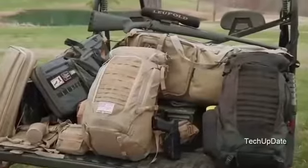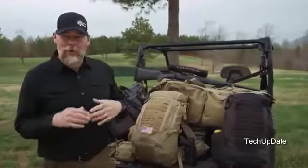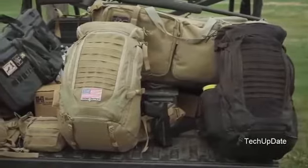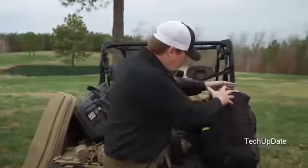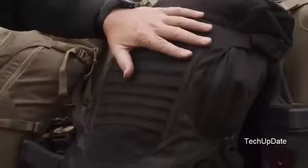I'm Kyle Lamb, and I'd like to walk you through a new pack that we're really excited about from 5.11. We've worked for the last couple years on this pack. It's called the Igniter Series. This Igniter pack is designed to give you a really slim, very compressible, super, super clean package.